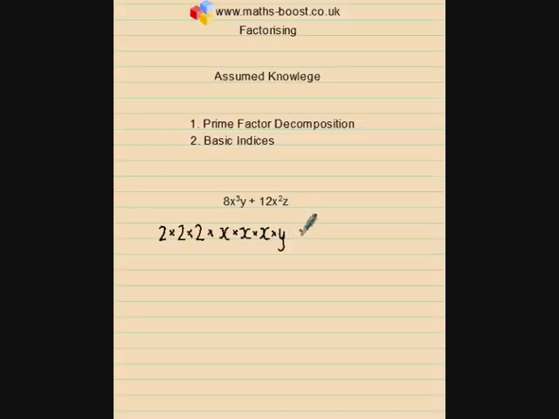And then I've got my second term, I'm adding to that my second term, and 12 written in terms of its prime factors is 2 times 2 times 3, and here I'm timesing that by x squared, but again I'm not using indices, it's in terms of its basic building blocks. So instead of x squared I write x times x, and finally I'm timesing it by a z. So it's important at this stage that you can see this is exactly the same as 12x squared z, but just written out in terms of its basic building blocks.